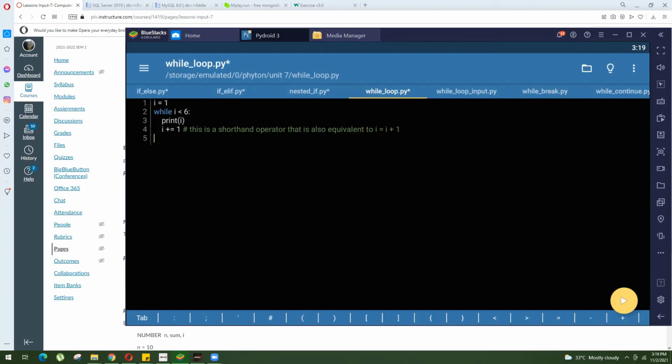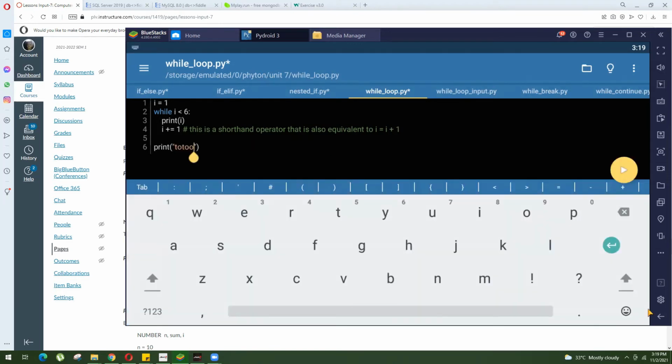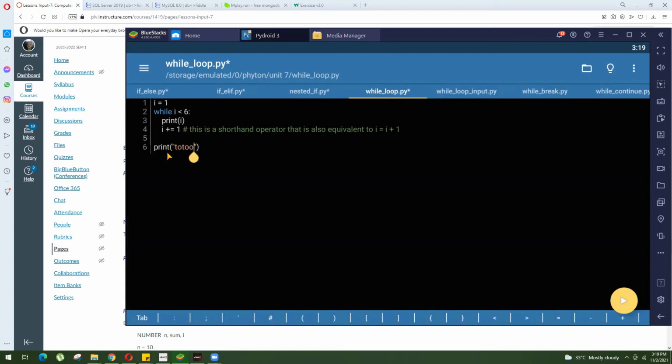Now, what if we want to check if what I said is true? In order for us to check that, I will display a print statement here. If what I said is true, this will only be executed once.